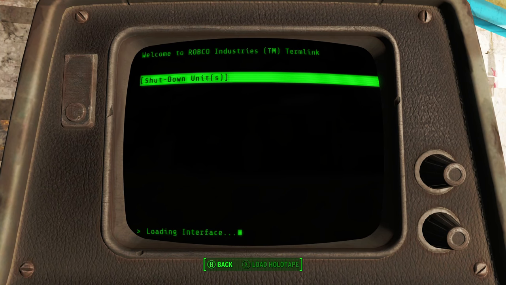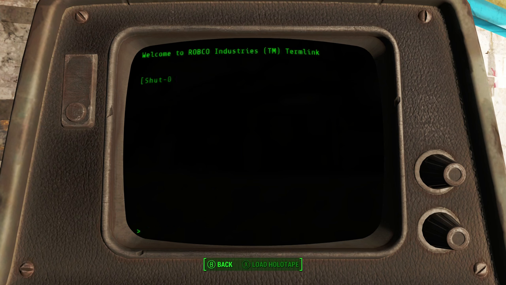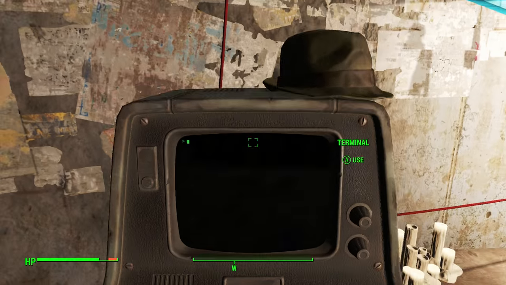Assaultron control. Shut down units. That would have been nice. Please ensure that the charge pad is unobstructed. Okay, yeah, we already did that. Okay, stop! Get out of this. And turret control. Alright, so there's nothing important on this terminal.